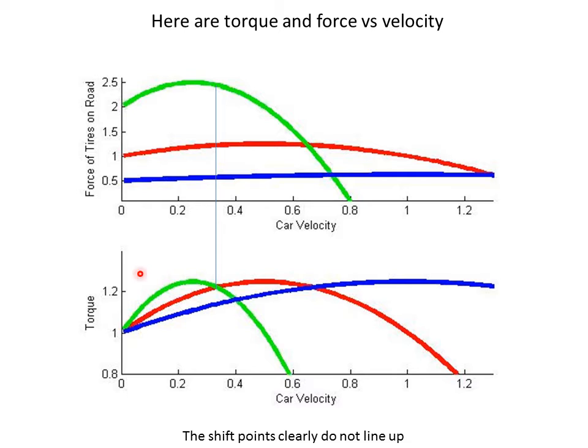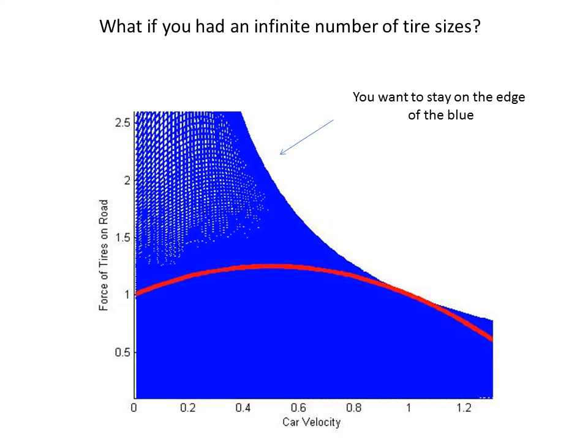You see the torque curves here on the bottom. These are all the same height, they're just stretched out. The shift points are going to be different between these two cases. If we look at where the green and the red intersect in torque and we shifted tires there, you see we're shifting too soon. We would rather have the green tires for a longer amount of time and then switch here at a higher velocity.